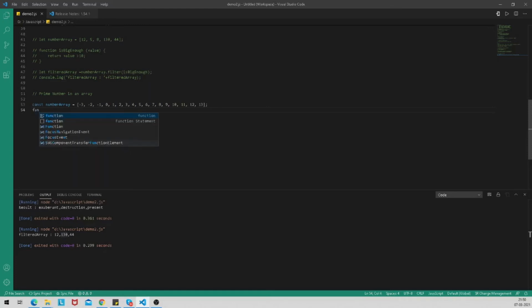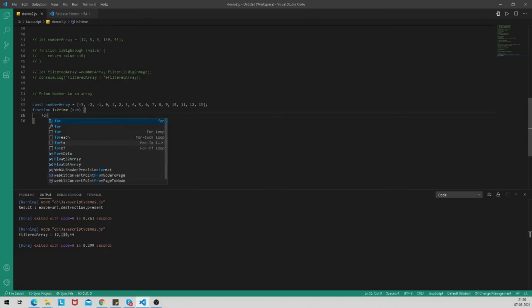So we will write a function isPrime, because it will give a boolean value. It will take one argument called number, and now we will write the logic.